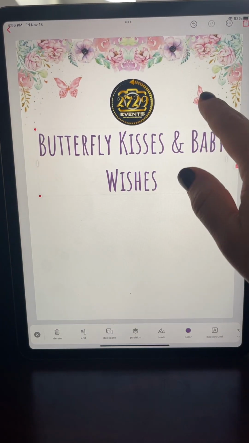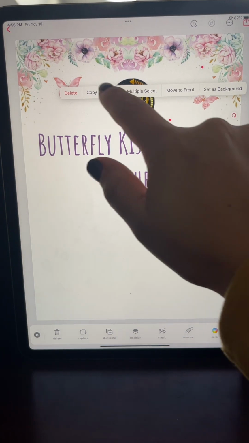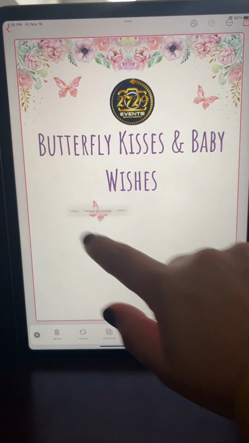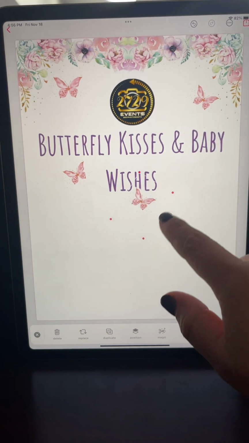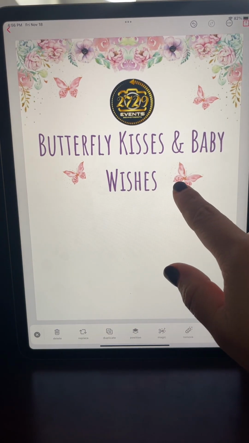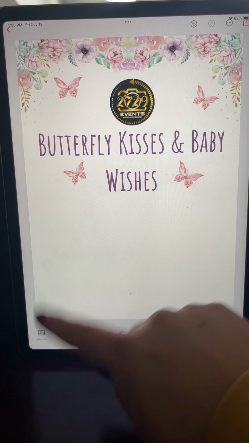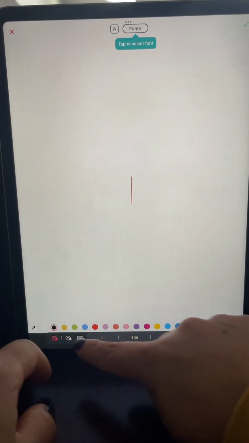We'll adjust this, and if we want to get a little bit fancier, select that, and we're going to paste some more of these so that they're all over the place. Make them a little bigger. Looks good. And then the final thing, we're going to hit select.